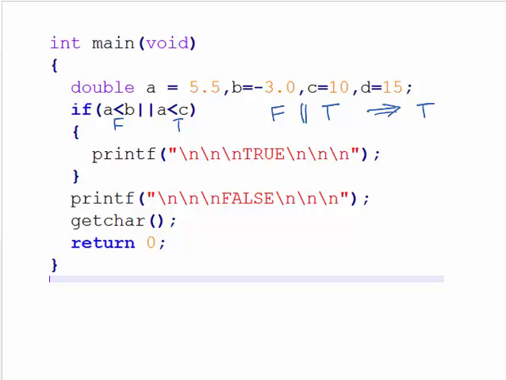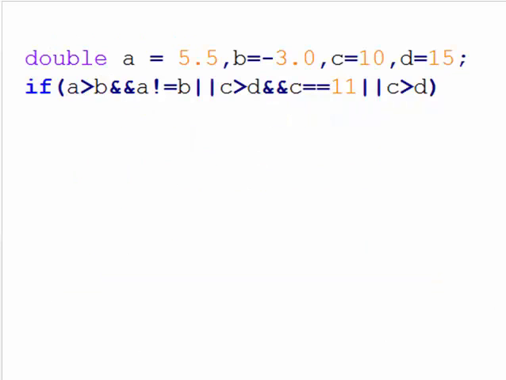Let's look at a more complicated one. This one's a bit challenging. I do it just for illustration purposes. You say, oh my gosh, this is an awful looking test. If you were to put this in your code, I would actually want you to put in the optional parentheses just to help make reading this a little bit more clear, because it's a tough one to get through. But the first thing we know is that these comparisons are going to be evaluated first. So we have to find them all. So is A greater than B? That's a true.